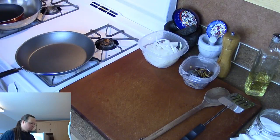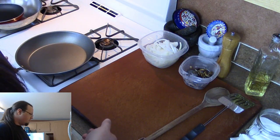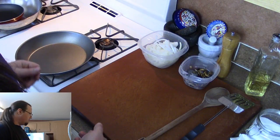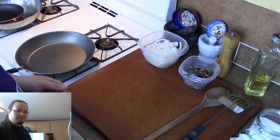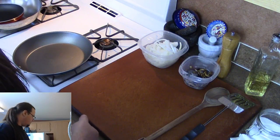And like I said, we're just going to be cooking everything in stages. I'm not going to be cooking anything at the same time as anything else at the moment. But the bacon won't take long.